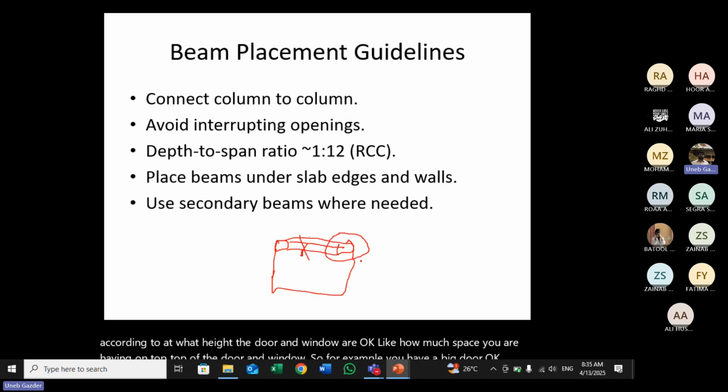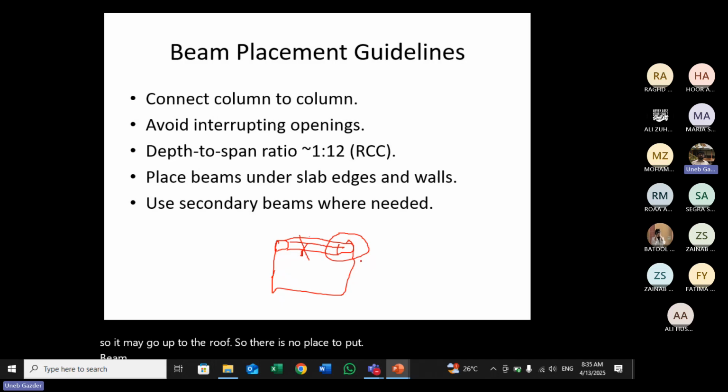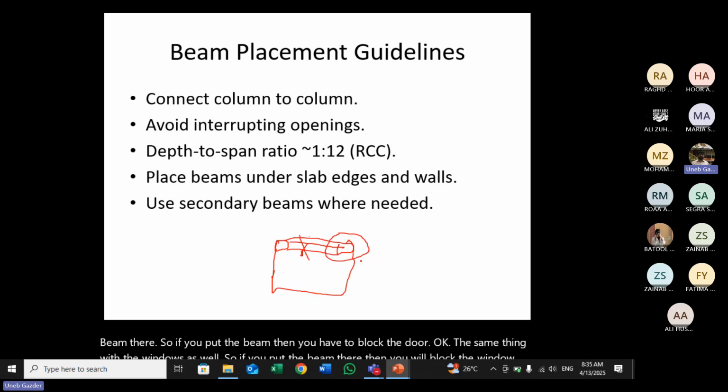Going back to the example of the malls, they have very high doors, so it may go up to the roof. There's no place to put the beam there. If you put the beam, then you have to block the door. The same thing with the windows as well. If you put the beam there, you will block the window. So we try to avoid it.